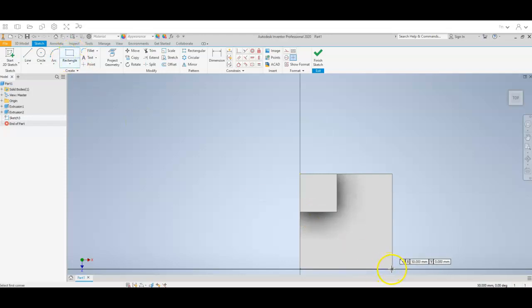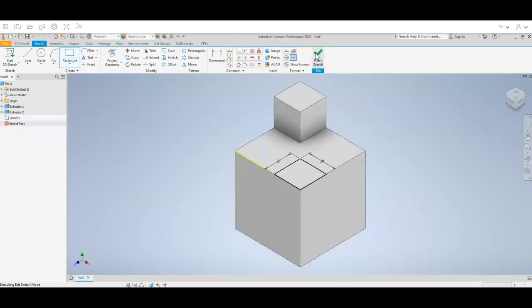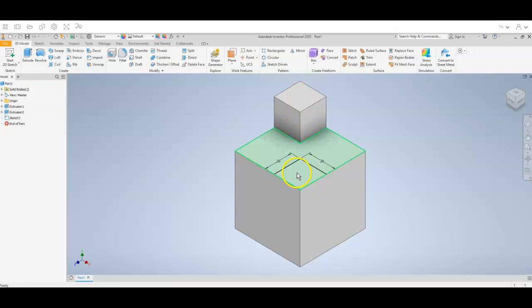I'm going to go to the corner. Now this is really important. Look for that green dot. Don't be over here on a yellow dot. Look for the green dot. Click to start. Don't hold your mouse, but drag to the corner. Then on your keyboard, type in 20. Hit the Tab button on your keyboard. Type in 20 again. And then hit Enter on your keyboard. Now it's waiting for me to finish up that sketch. We should only do one shape per sketch. So now I have that one shape.